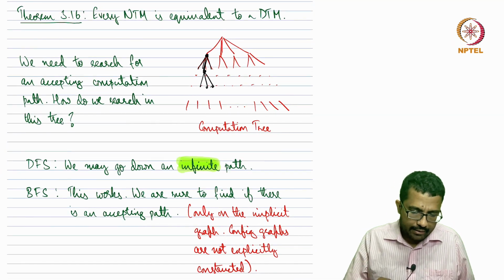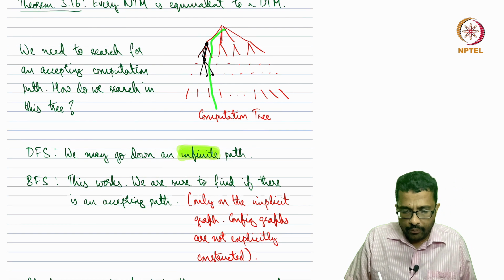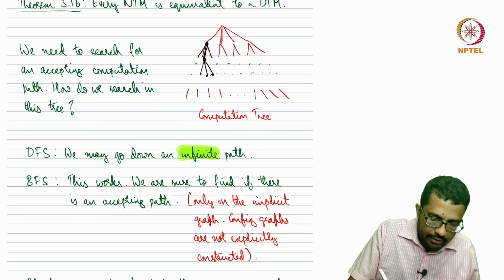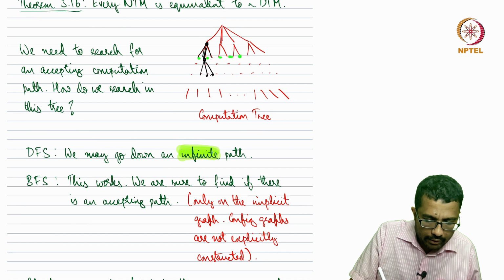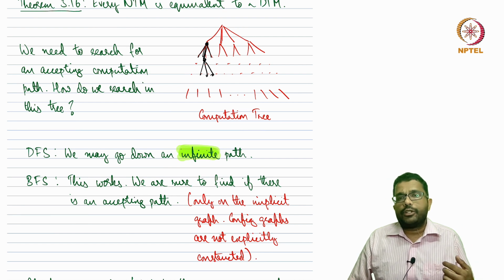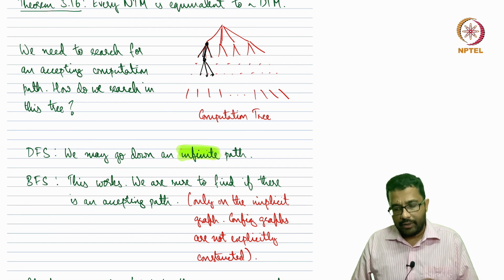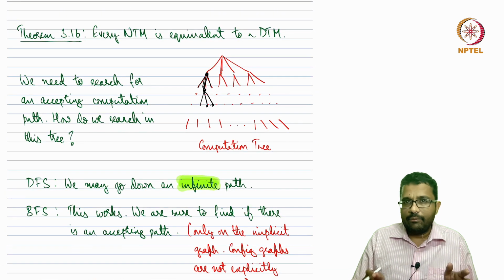So let's try to see what the process is again. We have explained it in a very high level manner. The idea is to do breadth first search, starting from the root node, then the nodes at level 1, then the nodes at level 2, then the nodes at level 3, and so on. Finally, whenever we get an accepting computation, we accept and stop the computation. One assumption is that once the machine is fixed, the rules are fixed.